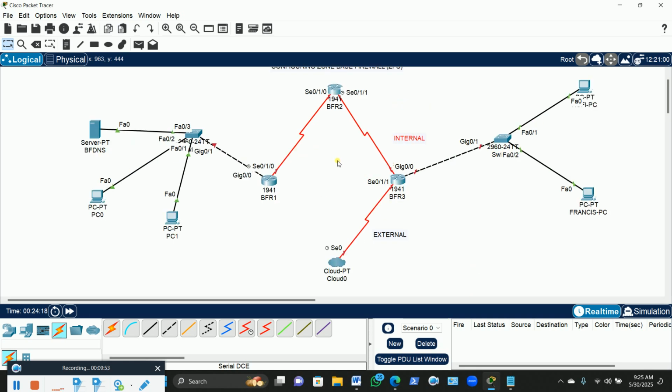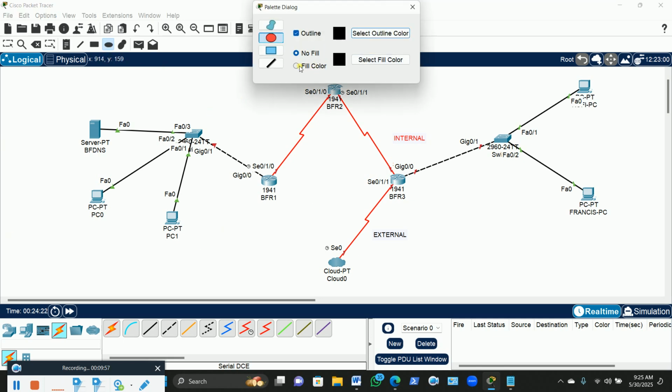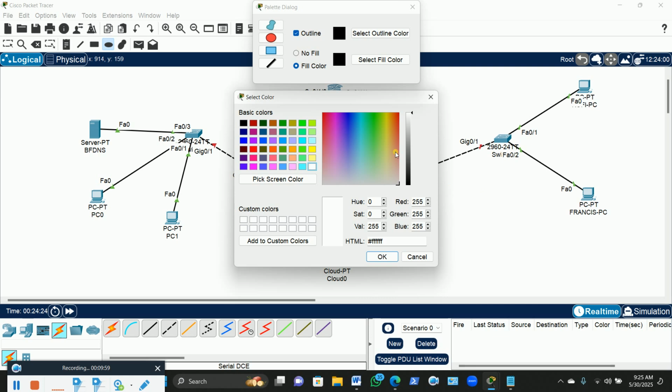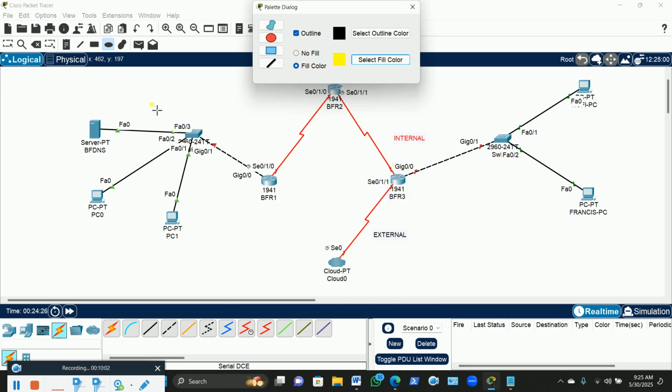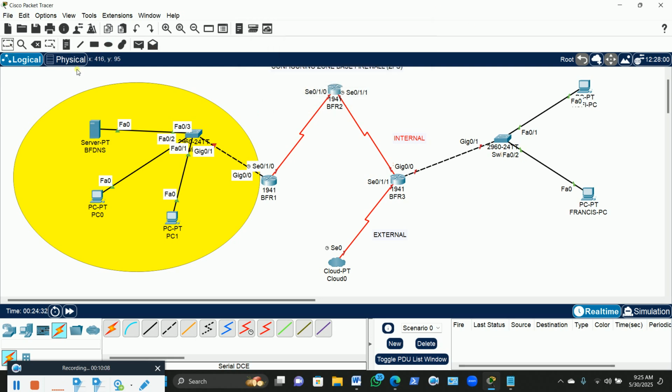Internal resources can be this place. Let me circle it so that we know what we are trying to do.